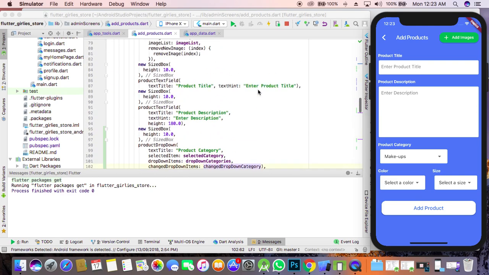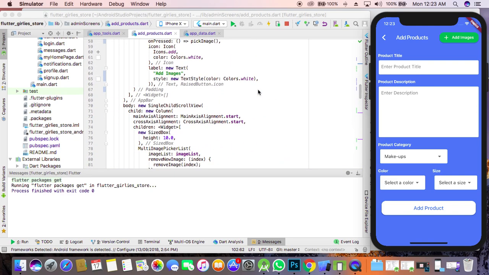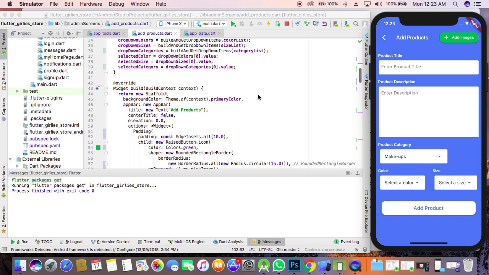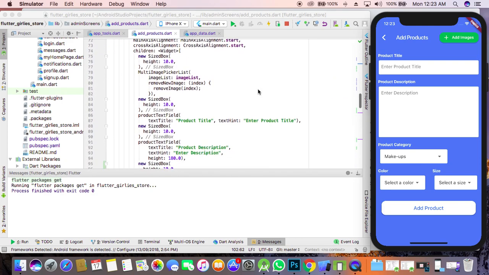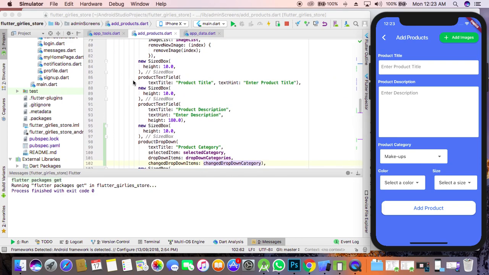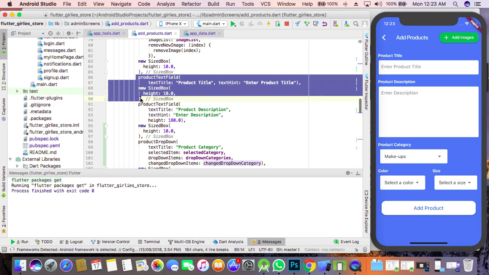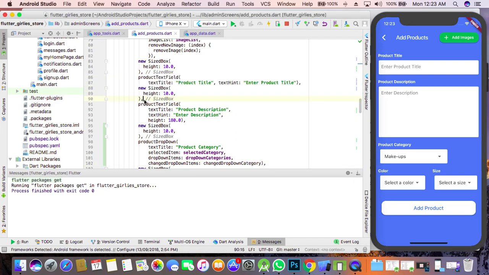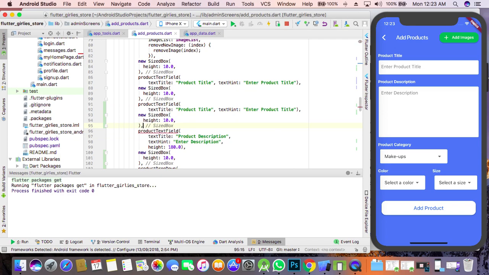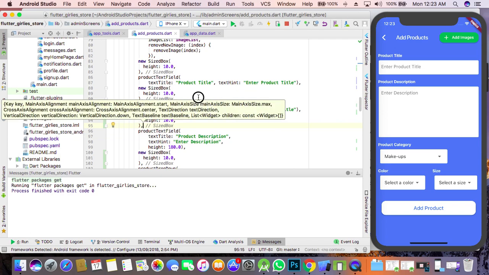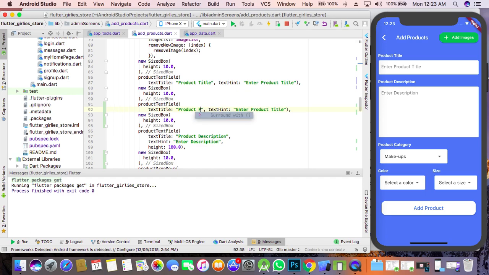Then we also need to add product title, description, and price. There should be price also. Product title, description, price. These are things we just shouldn't forget. Let's just add it also. Probably after the product title, we give the price and then the description. That's still okay, depending on you. So I can say product price, enter product price, and save.